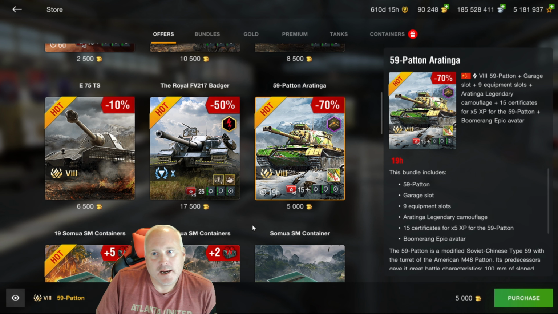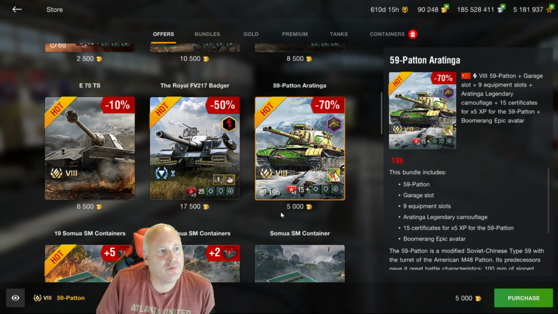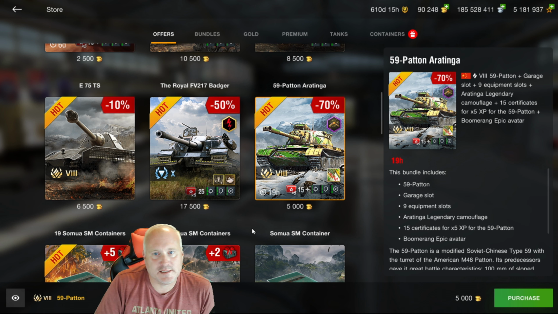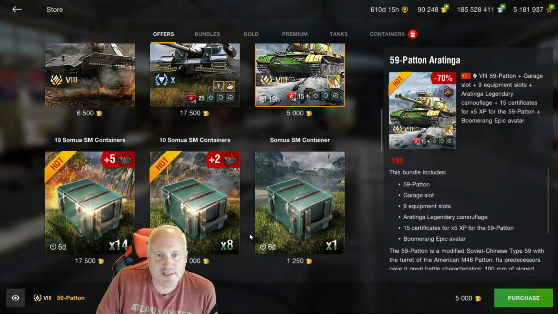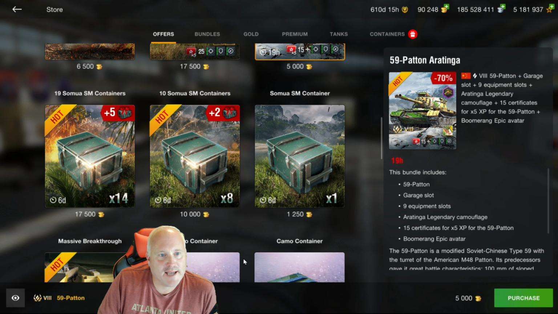59 Patton. I'm just gonna say pass. It's a tier 8 tank that they're selling for 5,000 gold. Why is that? Well, nobody really wants to drive it. It does have 170 credit coefficient, but the turret is huge. You know, there's just nothing great about this tank. And I'm just gonna leave it there. I would say, unless you are a collector of all of the tanks in the game and this is one that you're missing, I would just pass on it.